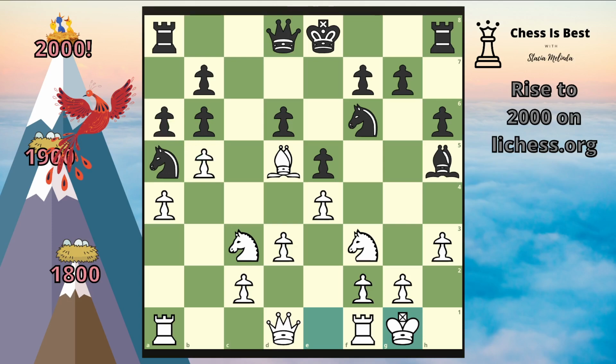Maybe we can figure something out with that. Also, I want to break the pin though. So the immediate idea I have is to do that. The other one is this, but it looks a little crazy. I'm not sure we want to do that. So probably I'll go queen e2.